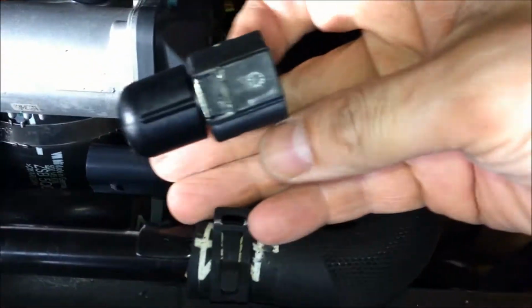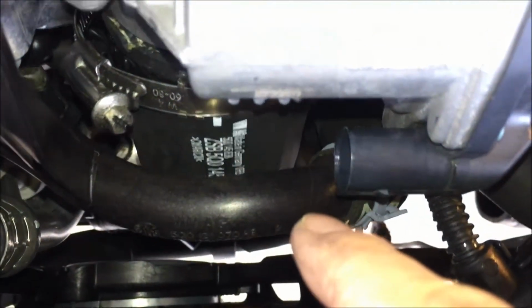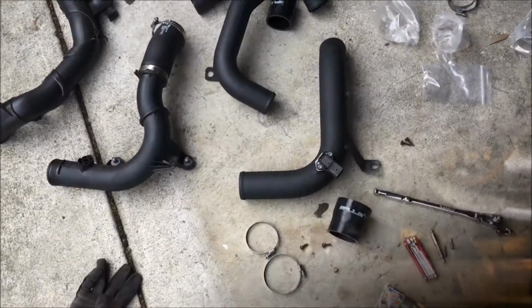Also remove the sensor right here. I have left it off to the side here. There it is. Remove that out of the way so I can get some more room and not break anything. So I can remove that bolt and hopefully slide this thing off, because I removed the T30 bolt or screw that's down there as well. Hopefully this thing should just slide off in theory. And yeah, hopefully that helps.